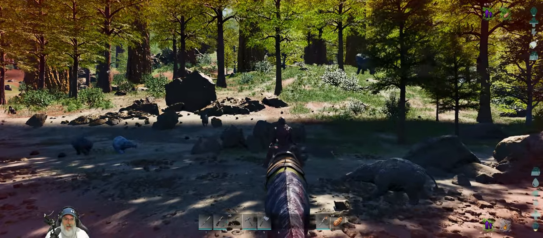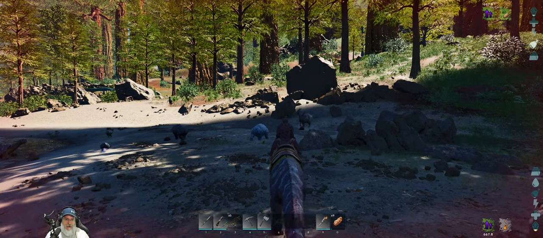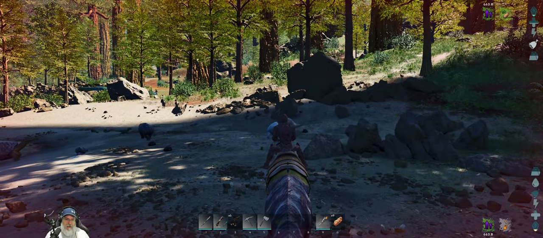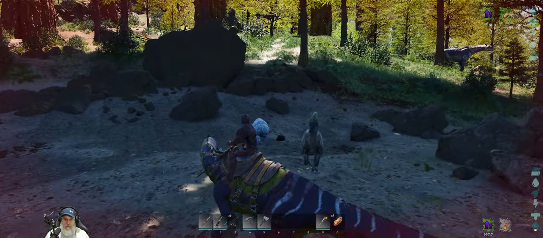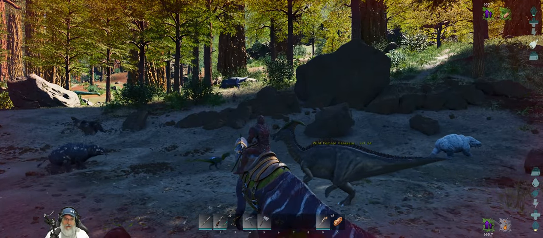Oh wow, the redwoods have a lot more ground foliage than they used to. That's interesting. Of course, the biggest concern for that is, and we got terror birds over there, the biggest concern for that is the Thylacoleos. They could give us some trouble.